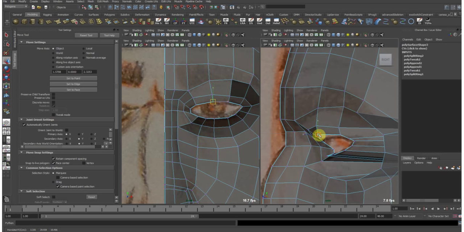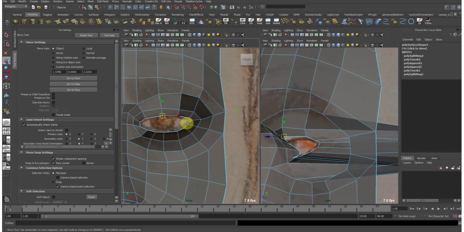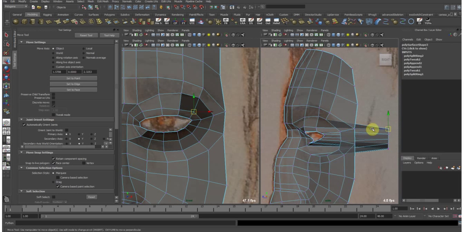Okay. Now we miss some of these last vertices. It's about to finish now.